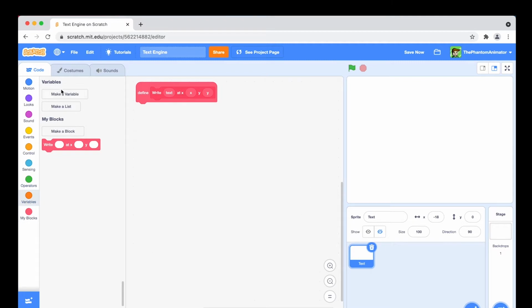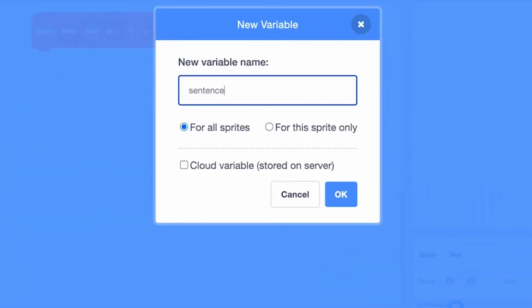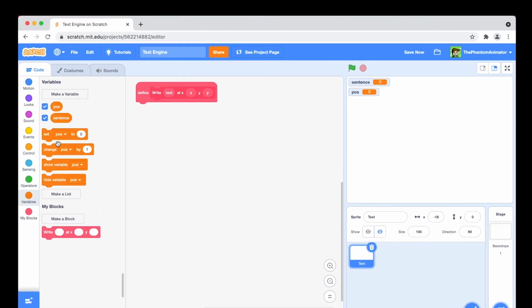So first we need to make 2 new variables. Name the first one sentence and the second one pause for position. Get the set block and change it to set sentence to text. We will need this for later.